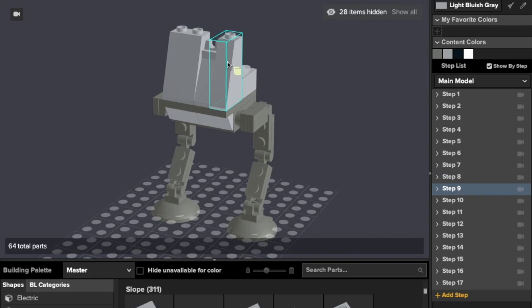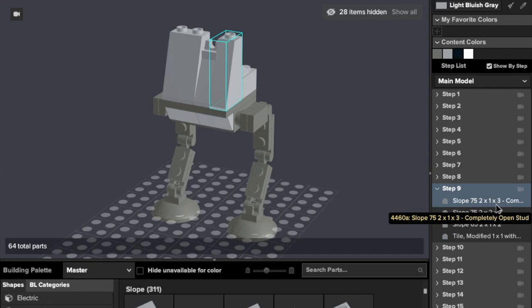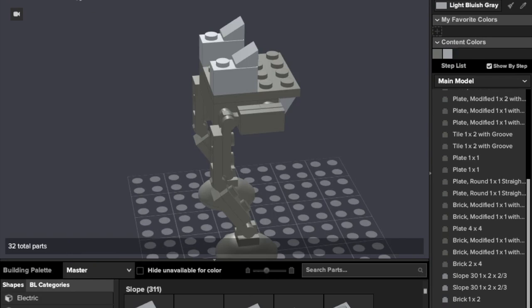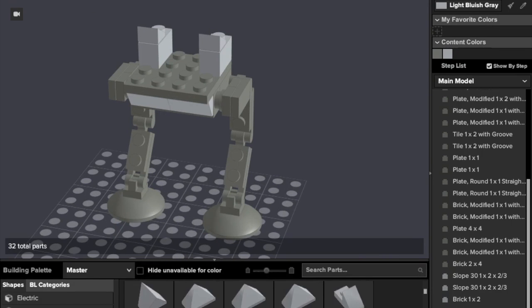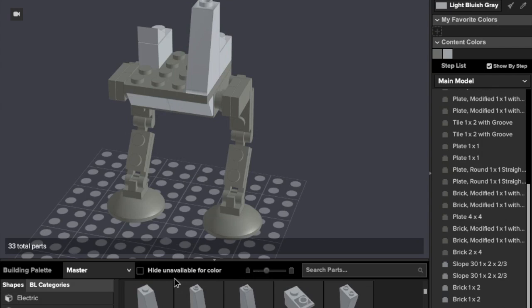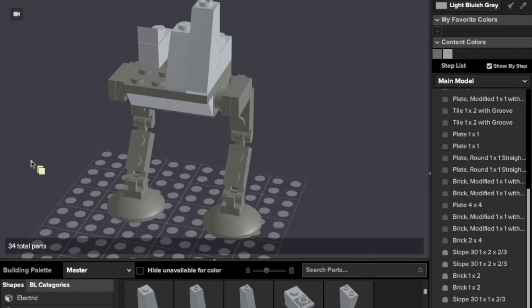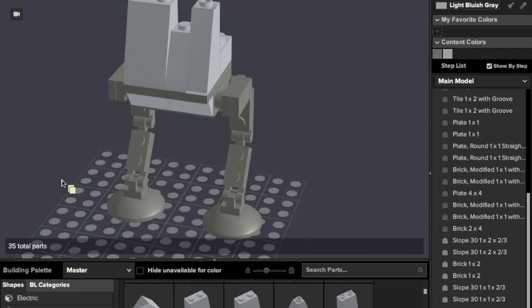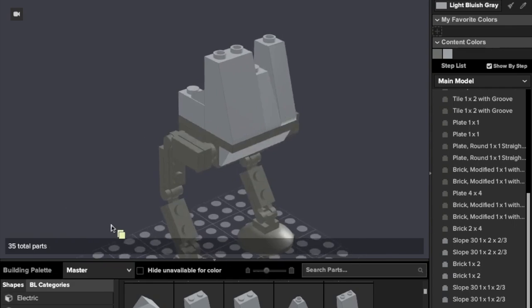Now we're going to need a brick 1x3 slope, and a 2x3, and a 1x2 one with a clip on top of that one. Need the 1x3 one, the 1x2 one, and then we need that one. And that's what our front should look like.